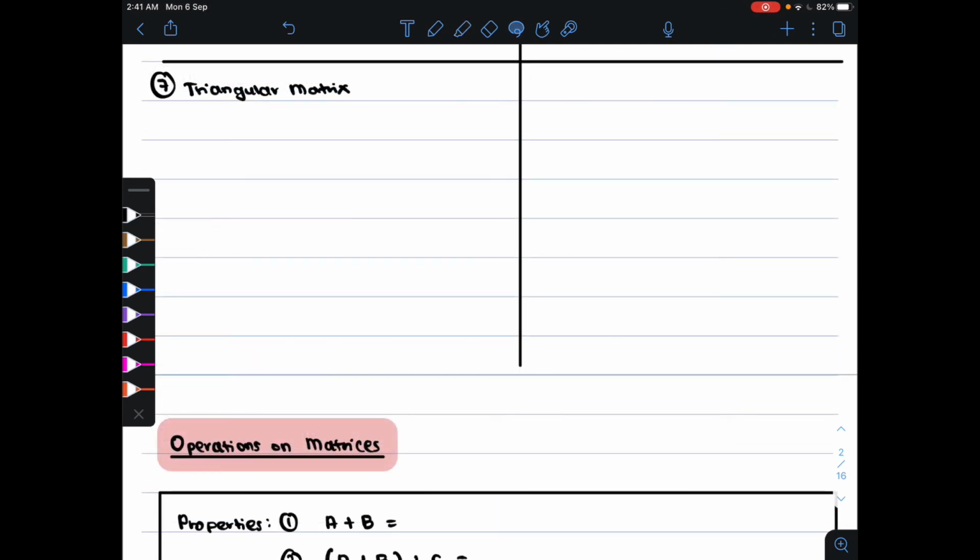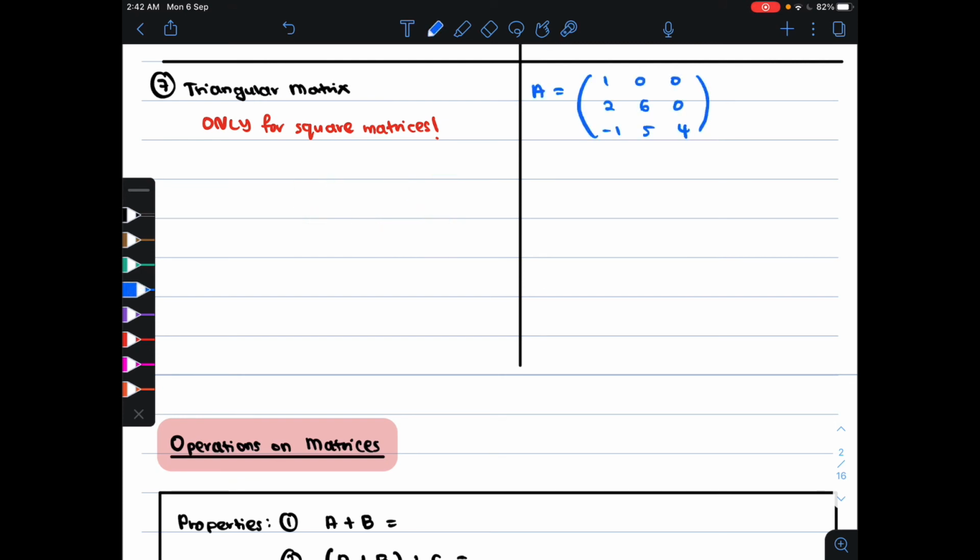The last type of matrix is called triangular matrix. And this matrix is only for square matrices. So, tengok nama dia triangular kan? So, dia akan ada bentuk segitiga. Bentuk segitiga dia mesti like this one ataupun this one sahaja. Bukannya bentuk piramid ya, itu salah. Dia mesti bentuk right angle triangle.